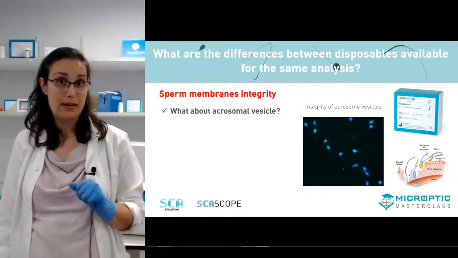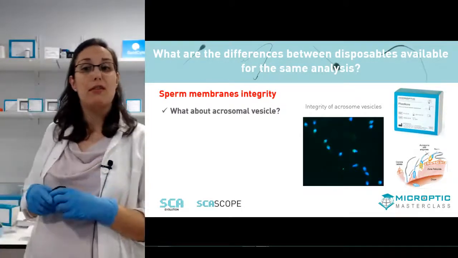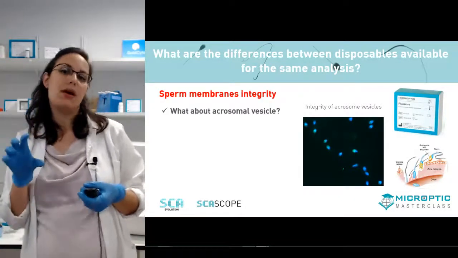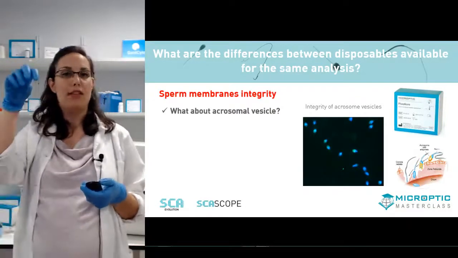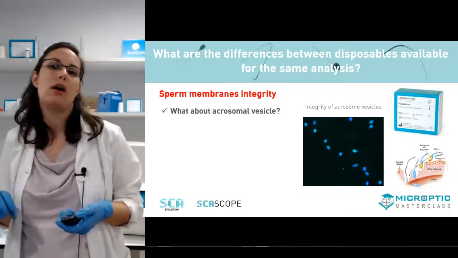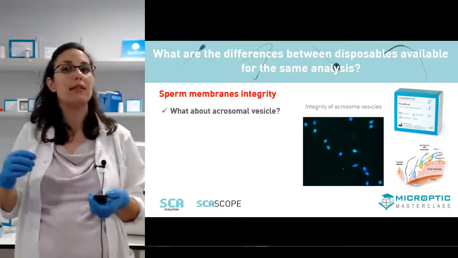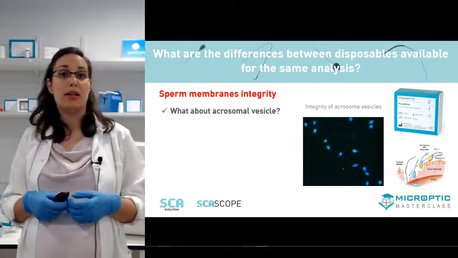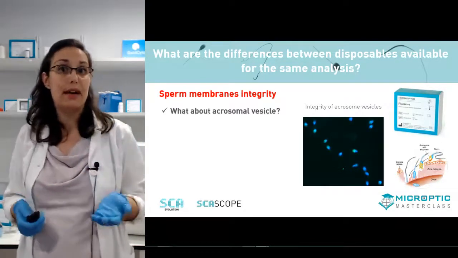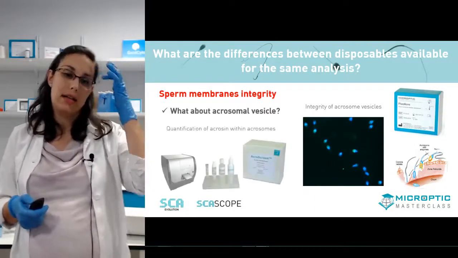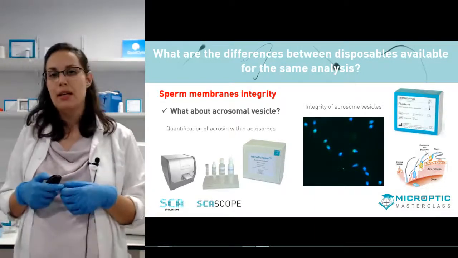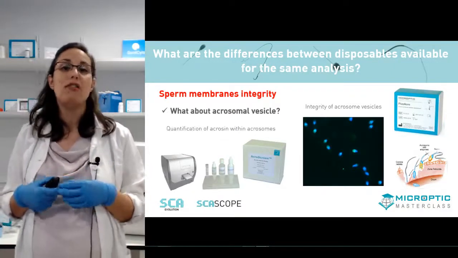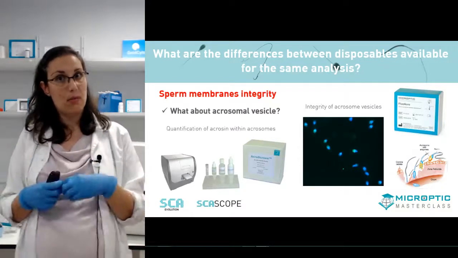the oocyte layers. You can use this type of kit, like the FluAcro kit, that will entail all the reagents required for doing a specific labeling of the acrosomal vesicle and the postacrosome, okay, and induce or simulate in vitro their acrosome reaction. In the same way that you are using that type of kit, you will see that there are also other biochemical kits available, that could be the AcroScreen, that allow a colorimetric quantification of the levels of acrosin inside the acrosomal vesicles.